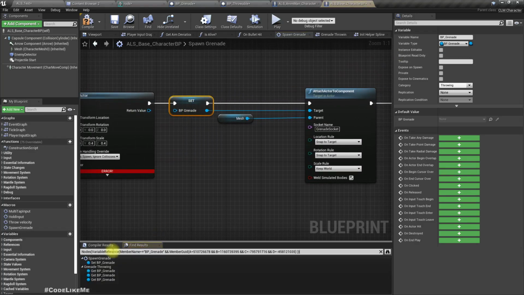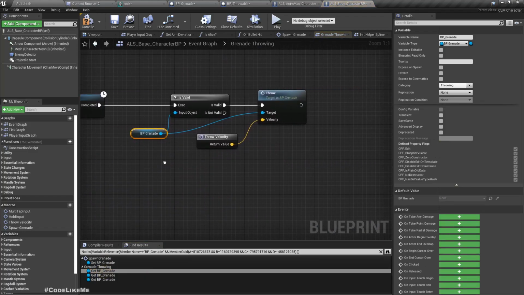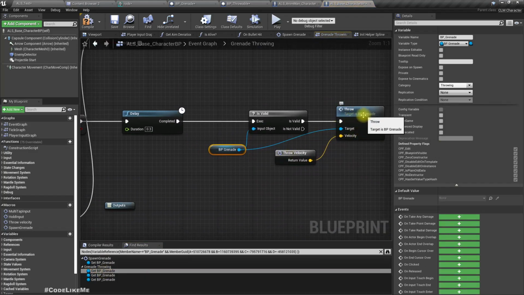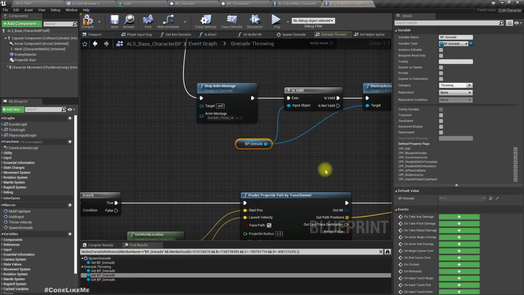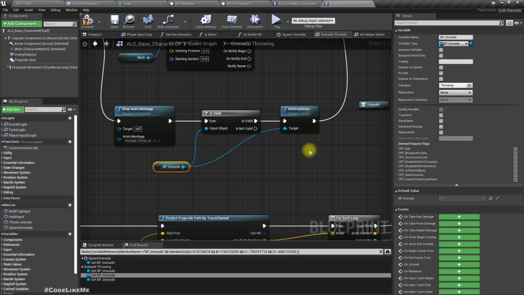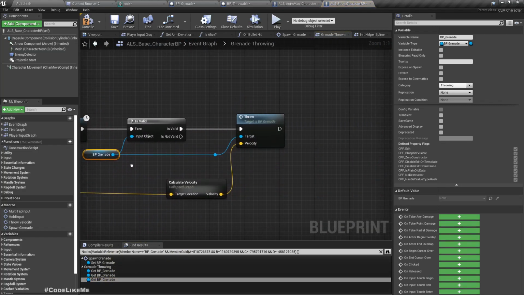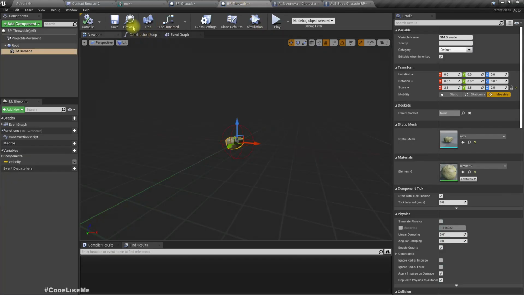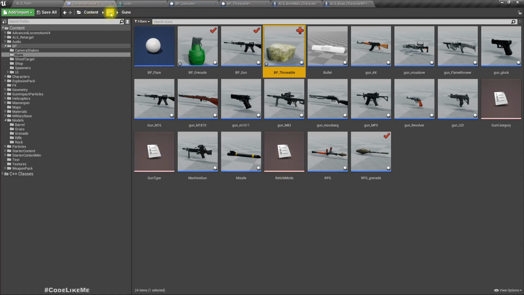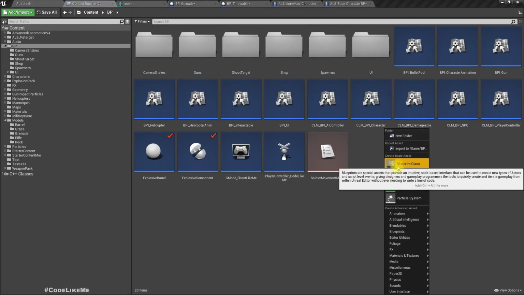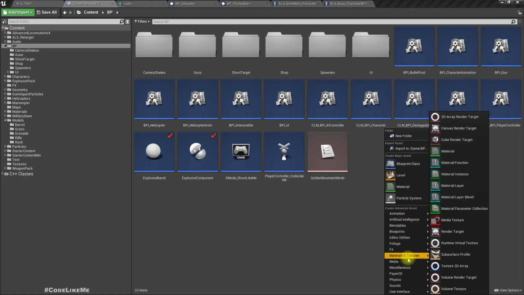To understand that, let's see where are the places that I have used this. So we need to use this throw function, and destroy actor is not a problem because this is a function in the actor class. Where else? Throw. Yeah, so this throw is the only problem. So we can create an interface.